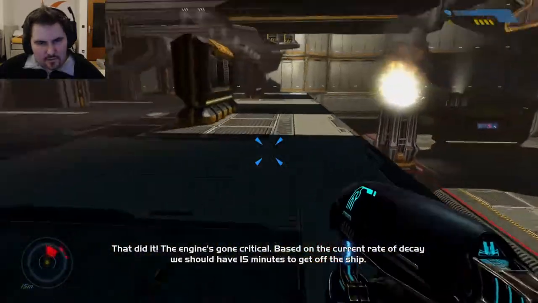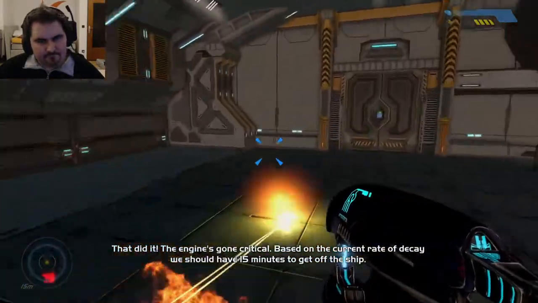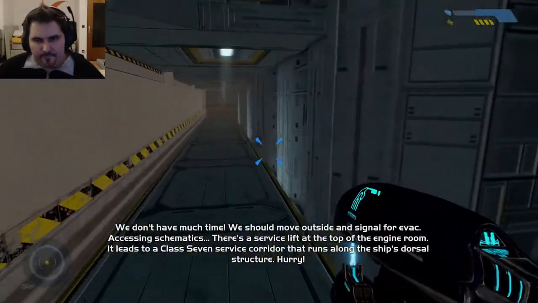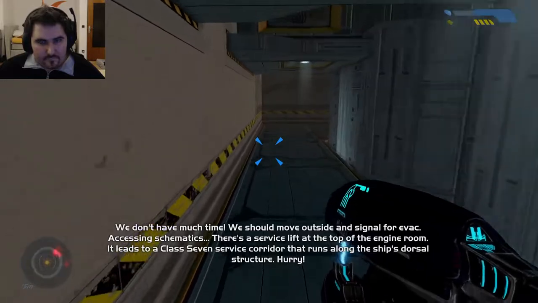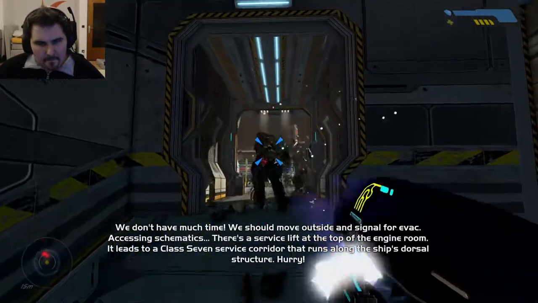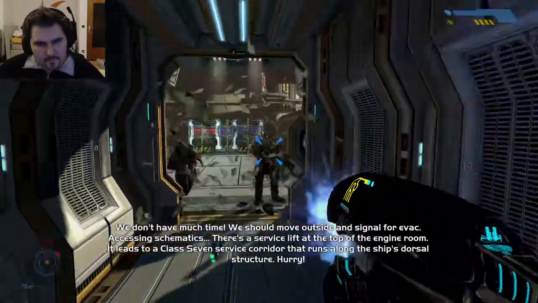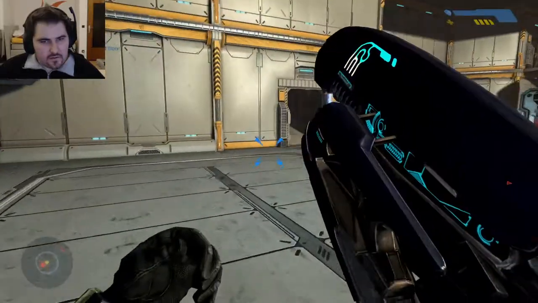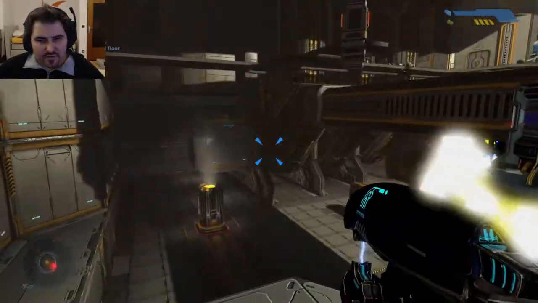The engine's gone critical. Based on the current rate of decay, we should have 15 minutes to get off the ship. We don't have much time. We should move outside and signal for evac. Accessing schematics. There's a service lift at the top of the engine room. It leads to a Class 7 service corridor that runs along the ship's dorsal structure. Hurry! Are you kidding me? The top?